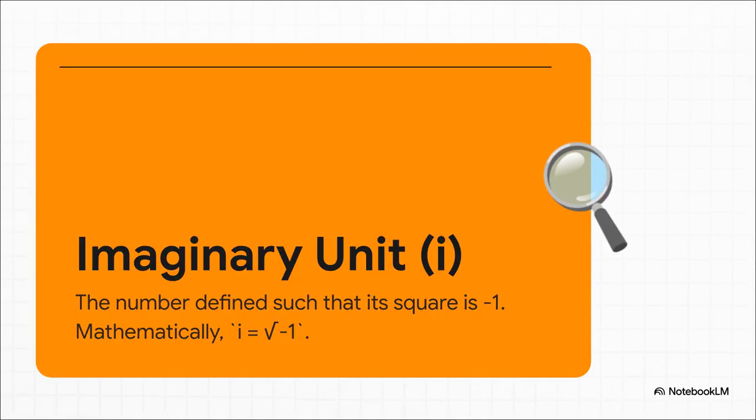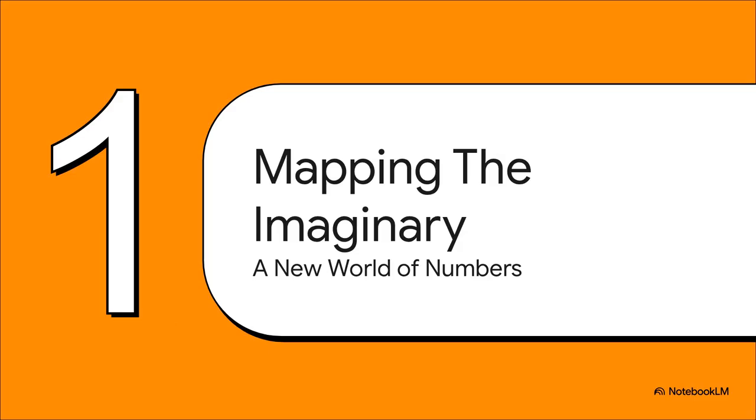So what did mathematicians do? Well, they got creative. They basically invented a solution. They called it i, for the imaginary unit. But listen, this is not just some weird math trick. It is the key that unlocks a whole new dimension for numbers. By just deciding that i is the square root of -1, our question suddenly has an answer. And with i in our back pocket, our little one-dimensional number line just explodes open into this huge two-dimensional world.